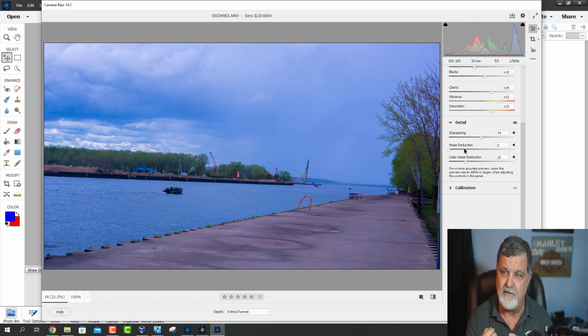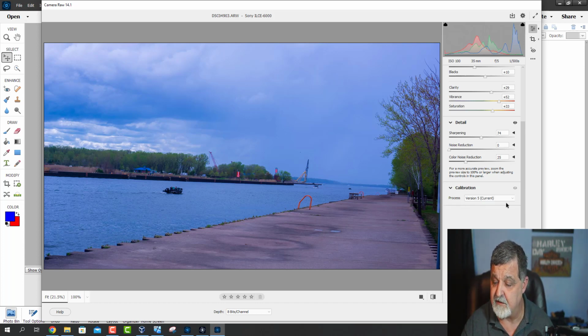And a lot of people say, you know, this picture is no good, I'm going to throw it away. Well, don't throw it away. If you're shooting camera raw, you can actually come into the camera raw editor and reduce some of that noise, where you may just make it a usable photograph. The next thing is color noise reduction. Same thing based on color. You're getting the graininess in the colored areas, okay?